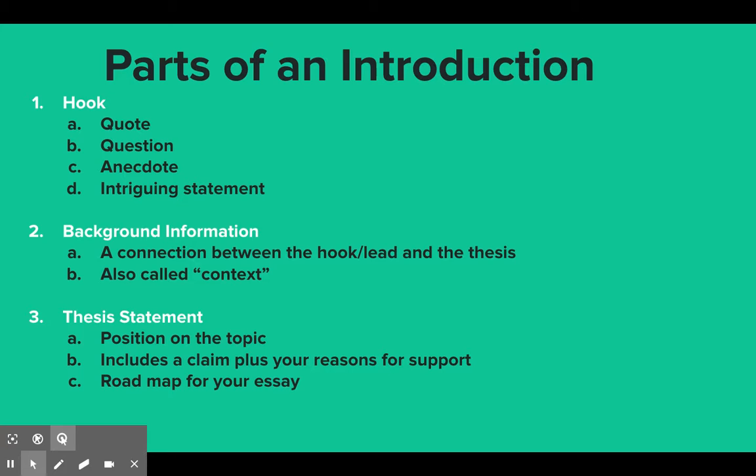After you hook your reader, you then want to give context to what it is you are talking about. This is where you need to provide a connection between your hook and your thesis and let your audience know what it is you will be discussing. And you will want to make sure, if you are discussing a work, that you give the author's information, possibly a summary about the book or work that you will be discussing.